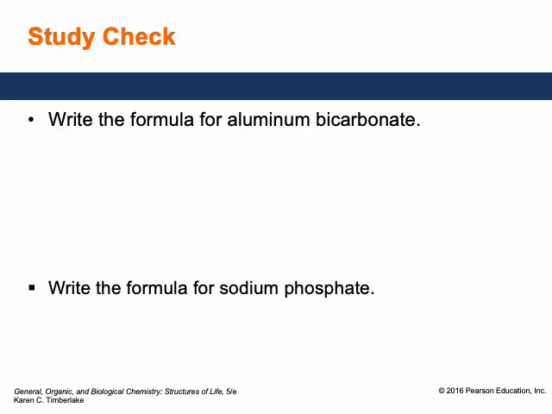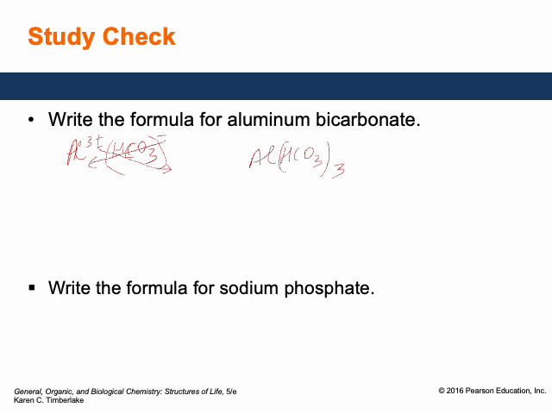So for instance, if we are talking about aluminum bicarbonate, can we come up with the formula? Aluminum is what? Aluminum is always 3 plus. Bicarbonate is HCO3 minus. Again, memorize this. So now if I'm crossing over the charges, remember this whole thing stays together. So this number crosses over right here, so it will turn into Al1(HCO3)3. Keep it together.